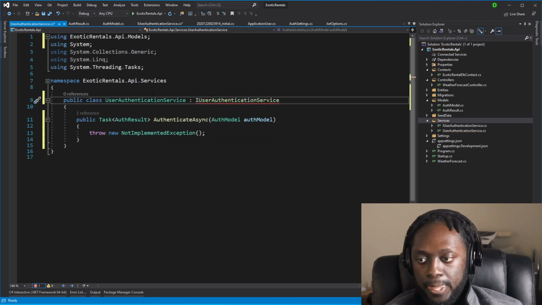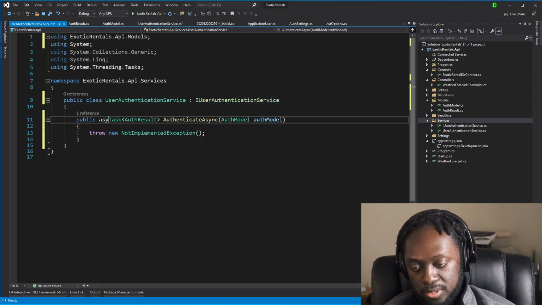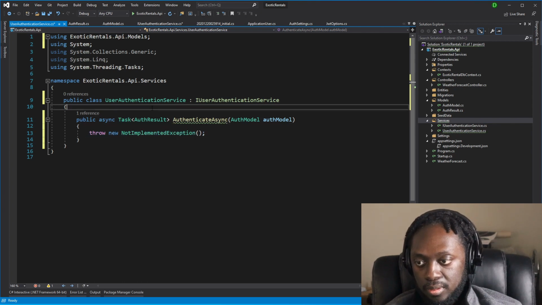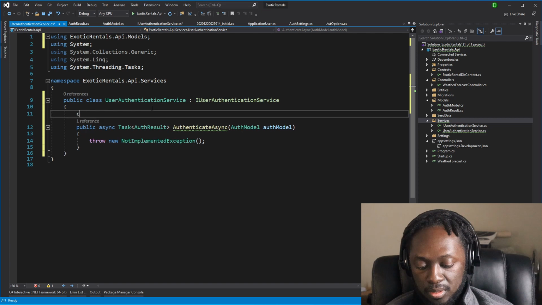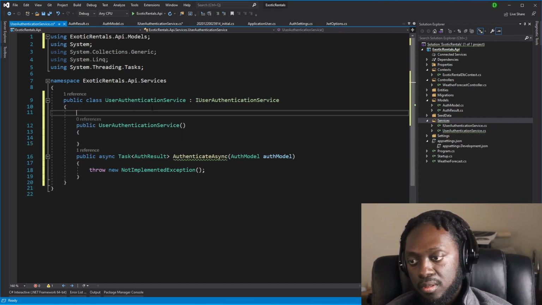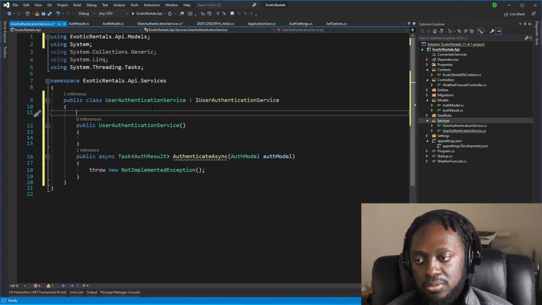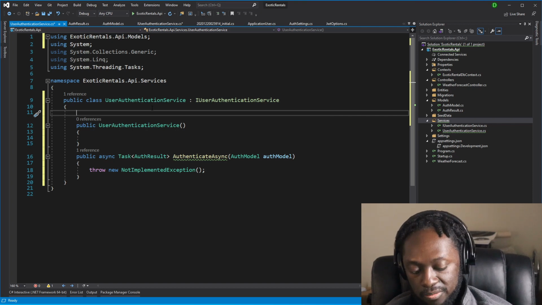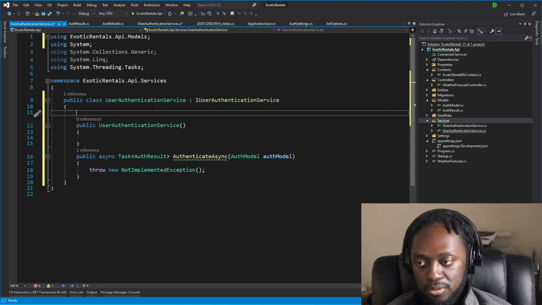Implement that, and of course that's going to be async. That's fine for now. Create a constructor. We're going to need the user manager. Probably need the roles, and maybe a password manager. But we definitely need the user manager.